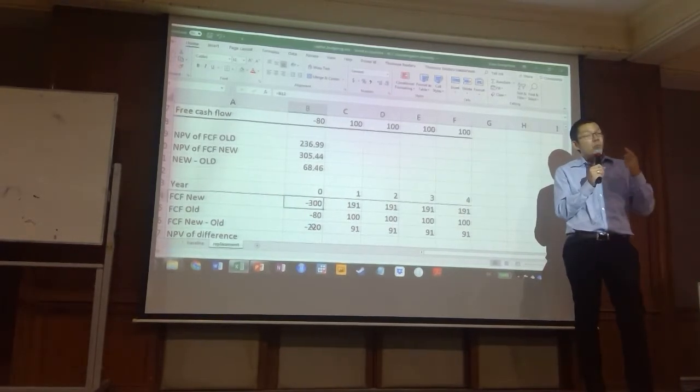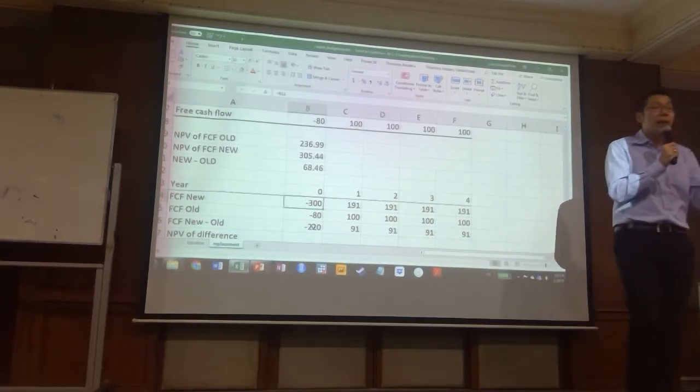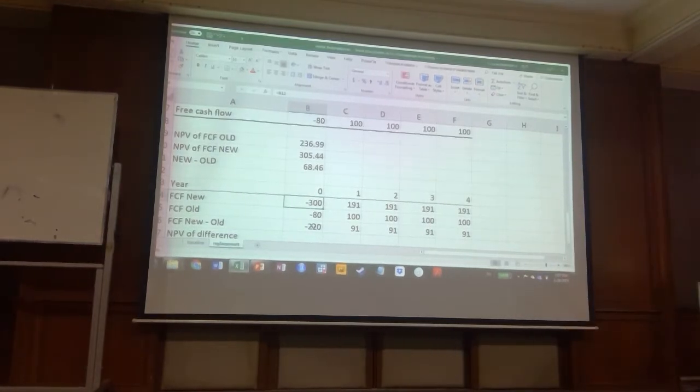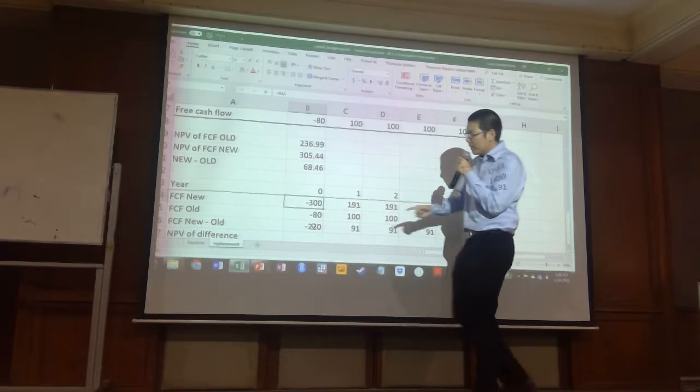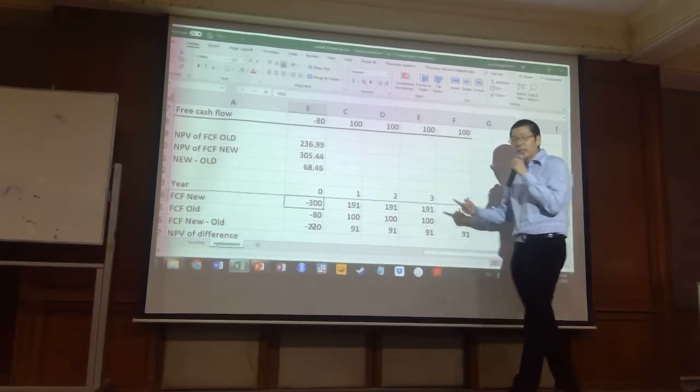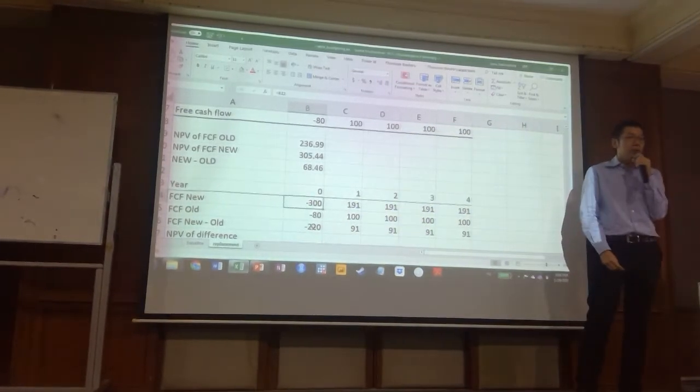This changes the problem. Instead of choosing A versus B, it's not a choice of A versus B. Let's just say our status quo is old. We're going to stick with the old machine. If we stick with the old machine, this is how much we get. But if we decide to switch to a new machine, what are the differences? What do I get that are increases in cash flow? And what investments do we need to make? Okay, so this is the incremental cash flow with the decision to switch from old machine to new machine.